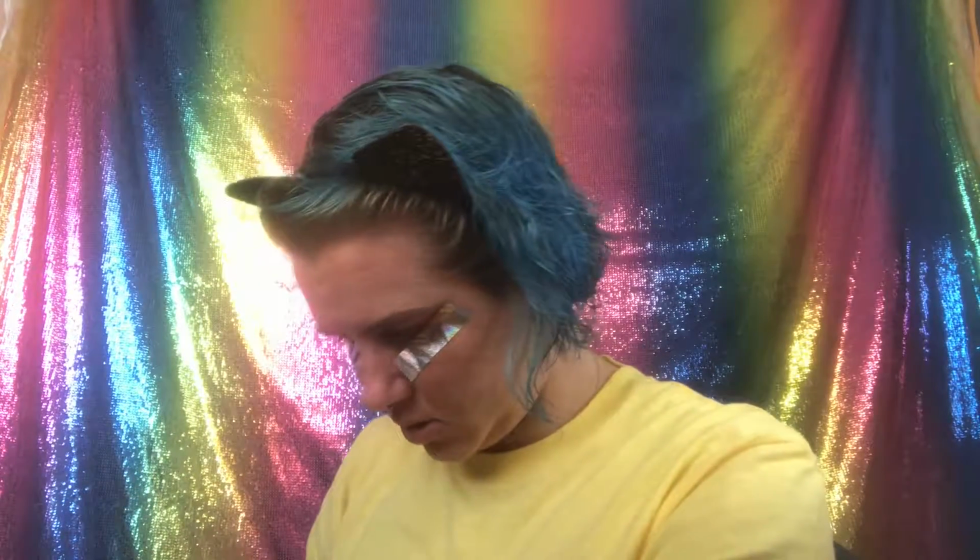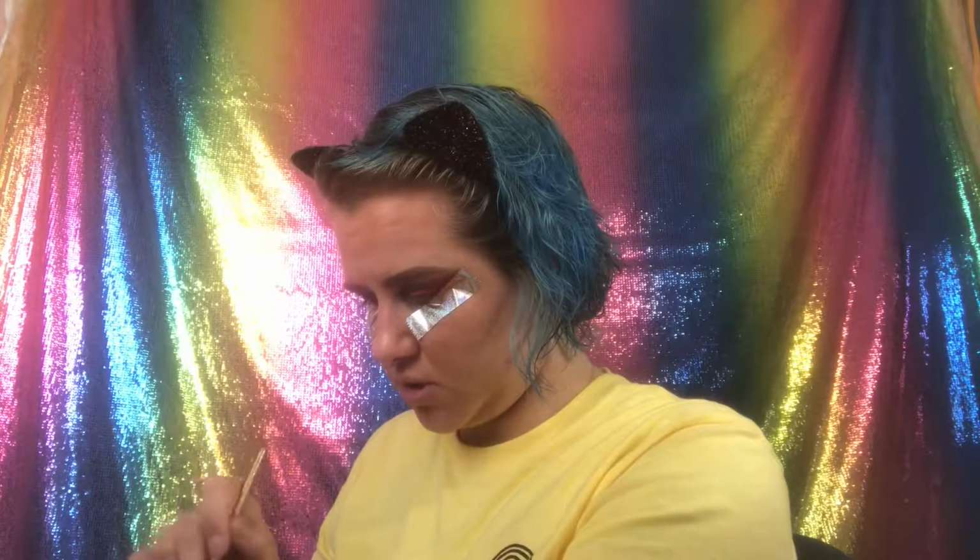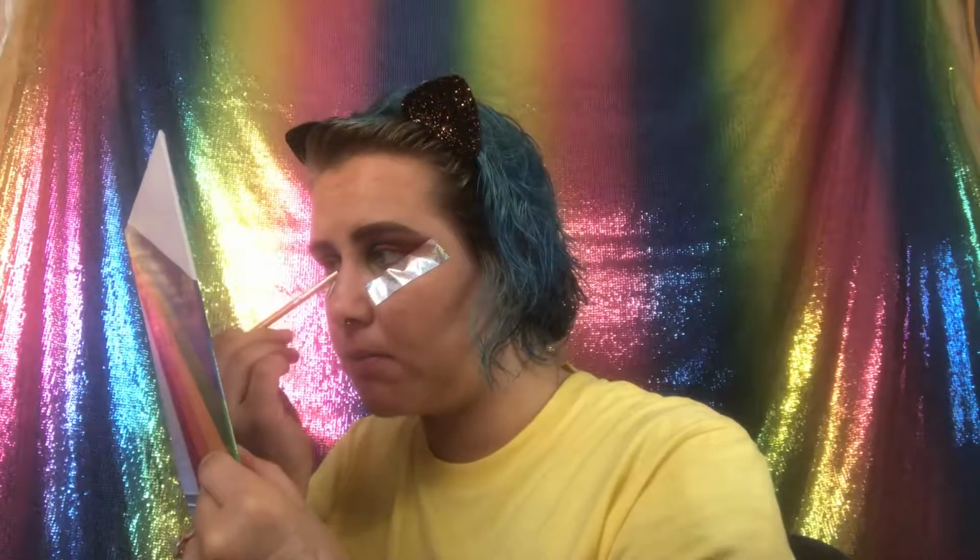Alright, so we have a rainbow on our eyes, and it looks pretty cute. Now I'm missing the yellow, so I'm going to dip into this little Luxie mini flat angled brush here, and I'm going to dip into Sunlight. I'm going to put that on my inner corners. Then I'm going to dip into Healing, which is this gold yellow that comes in the palette. I'm going to put that right over top. I'm also going to try Stonewall over top, which is another shimmer gold in there, just to see if I can get more reflection in here.